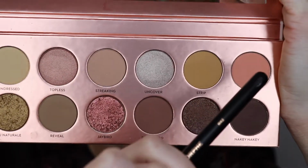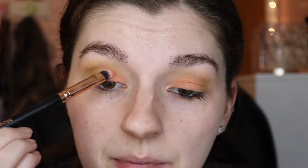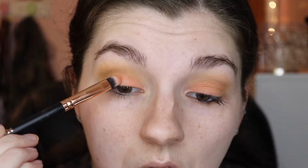Now we're going to take the color Bear right here, and I'm going to use the Morphe R42 brush, and I'm just going to pack that color all over the lid, bringing it almost all the way over to the edge. And I'm kind of creating a cut crease with it, although I'm going to go back in with that big blender later and blend it out. But I do want to bring it all the way up to the crease, especially since I have to create a crease because I have hooded eyelids.